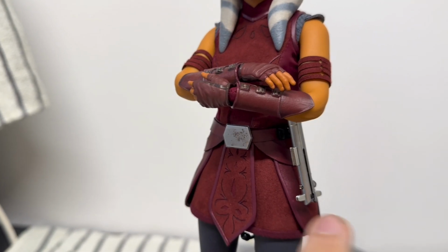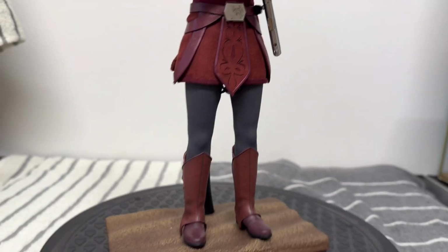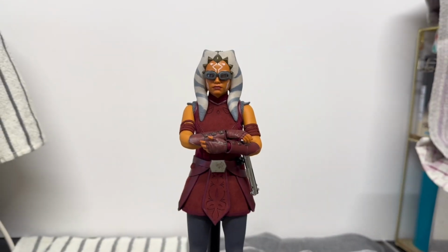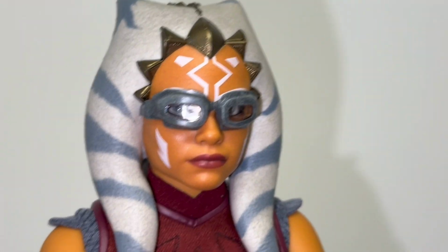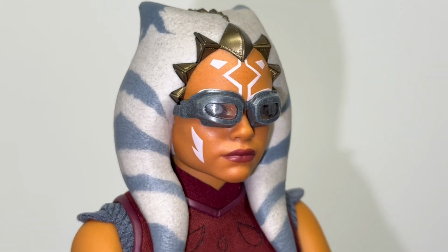By the way, the lightsaber falls out very easily, so probably dial in the pose first thing, put it on, and she's just standing up straight. I didn't do anything with her eyes. She's still got the side eye on, which works for this pose. So yeah, as you can see, the glasses are kind of reflective. You can see through them, but they are a little reflective, which is good. They are very, very well done.